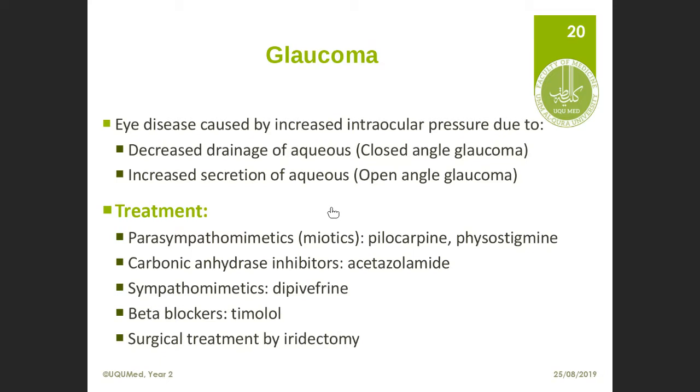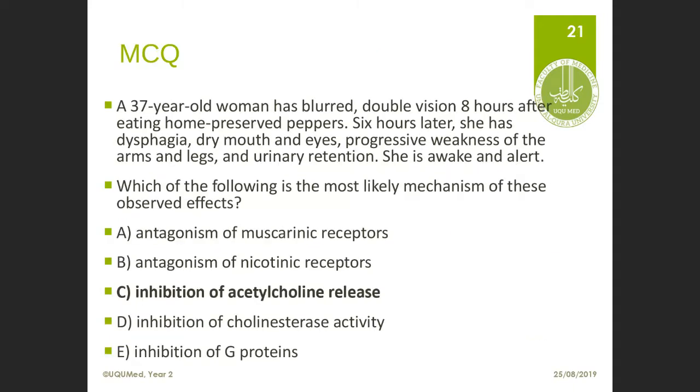There are some beta blockers like timolol, and there is surgical treatment by removal of part of the iris of your eye, so that the aqueous humor, sorry, not vitreous humor, can easily flow and ultimately there is no pressure on the cornea. And at the end, I'm so sorry that I have to complete things in a very quick manner, but I hope most of the things on glaucoma are understandable. Maybe in some of your physiology and anatomy modules you have a detailed discussion about glaucoma as well.